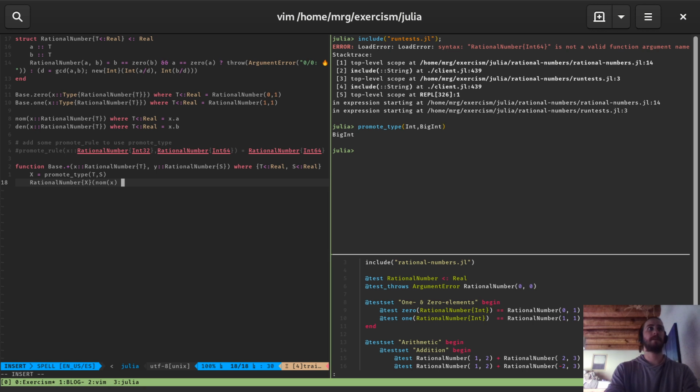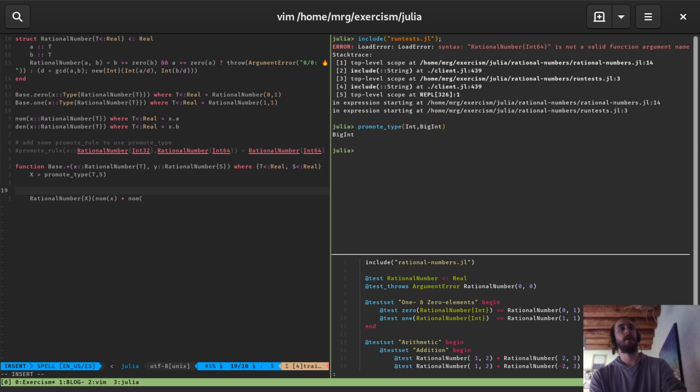And then we do nom of x plus nom of y. Oh my god, no. I need to make sure that their numerators and denominators match. How do I do this? Basic maths. Hold up. I need a pen and paper. No shame in writing down some calculations.